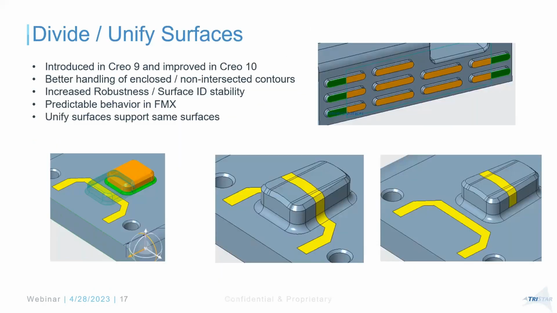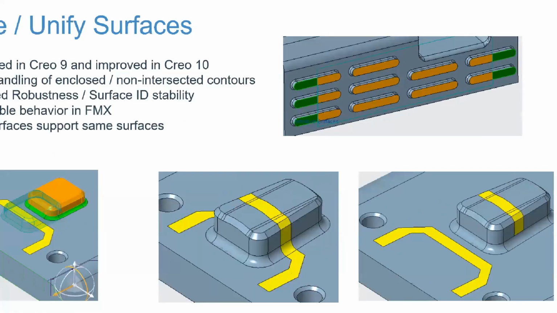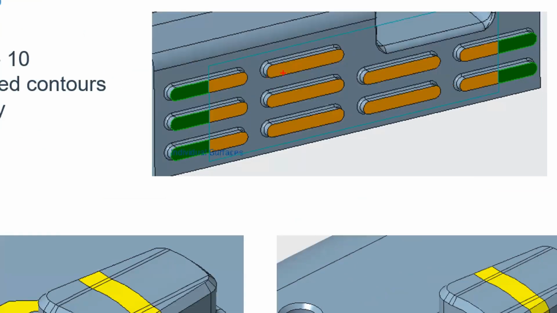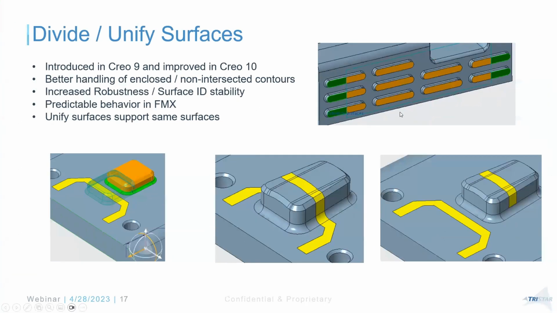Okay. A few other enhancements here. We're almost done with the core areas, but there are a few more things in the core part modeling areas. The divide and unify. Many of you may know, if you've used Creo 9, that Creo 9 introduced the ability to create split surfaces, which was available only in simulation tools like Creo Simulate. In Creo 10, they further improved it, because certain areas were very unstable, like a situation like this, where if you didn't have the boundary actually intersecting some surfaces, it was getting confused as to what to do with this geometry. The ID used to take us to the outside or the inside, but now it works better.